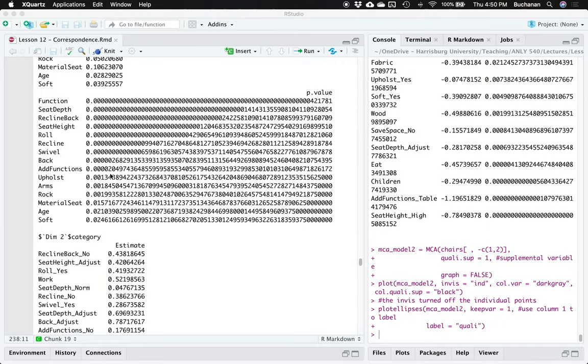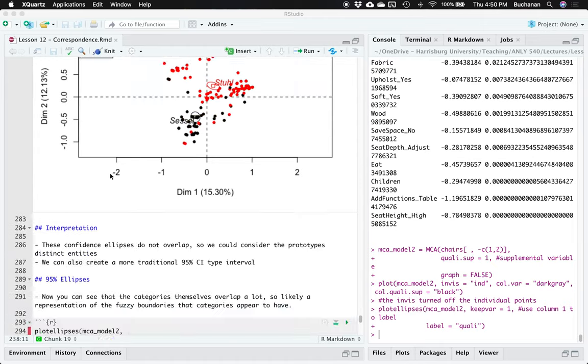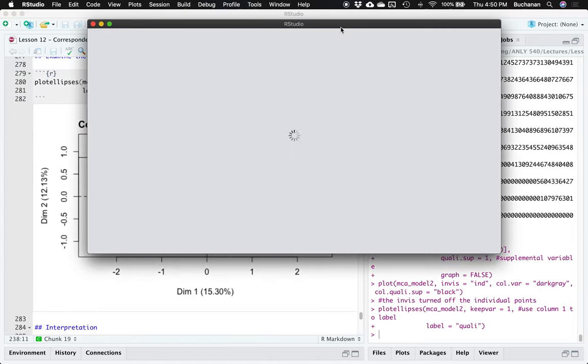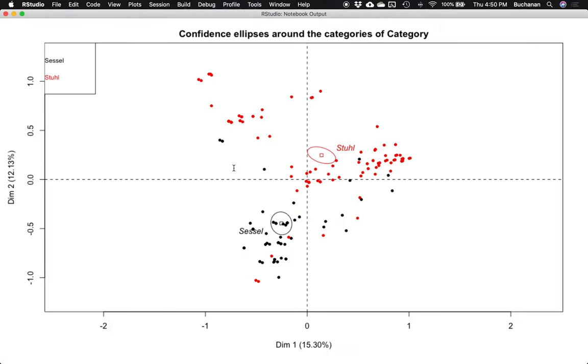Oh, that's a 95%. I didn't want that just yet. We're going to do this one. Wrong button. Okay. There are some plots that will let you do this where you can click on the dot and you can see what item it is. But anything technically in the circle would be considered a prototype. Those would be, or the exemplar. If there's only one, it's an exemplar, right?